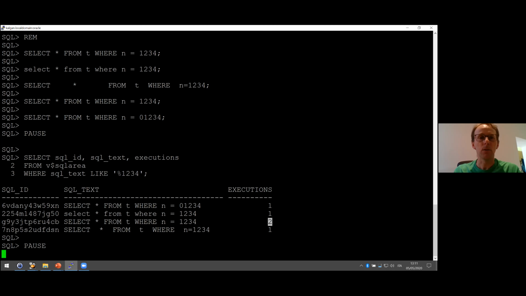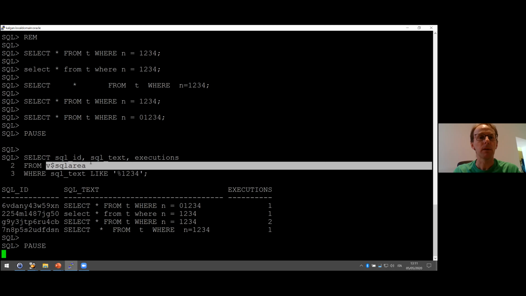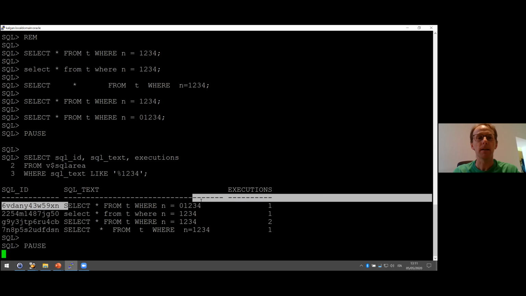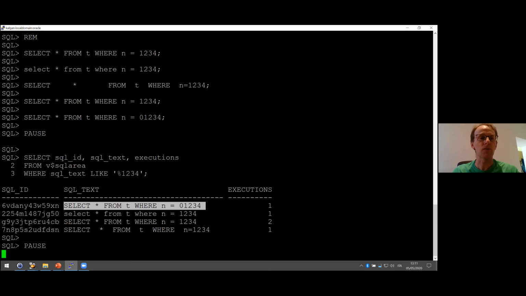Notice that you can see which parent cursors exist by querying V$SQLAREA. And basically the identifier that you can use with this view is the SQL ID. At the end, the SQL ID is nothing else than a hash value of the text. So Oracle has a function that takes the text as input and provides as output this hash value, which is called SQL ID. So if you know the SQL ID, you know basically which SQL statement you are referring to.